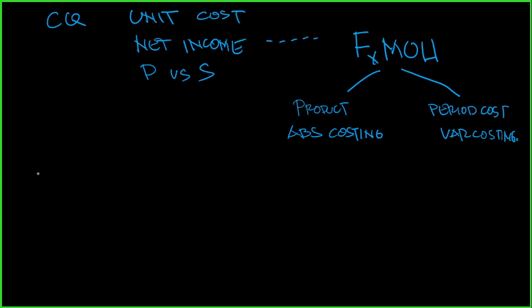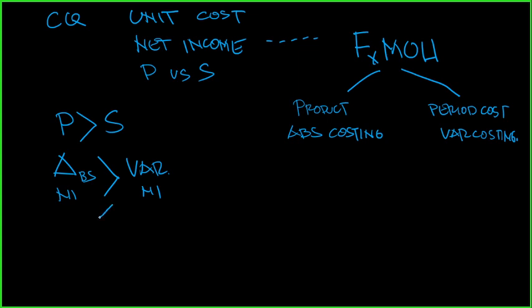Okay, and some things that you have to remember, you know, basic patterns. If you see that your production is greater than sales, automatic, ano yung kasama ng P? It's A. We expect that the absorption costing net income will be higher than your variable costing net income. Okay, why? Magbabaliktad na yan. Because the fixed overhead expense under absorption costing is less than the fixed overhead expense under variable costing method.